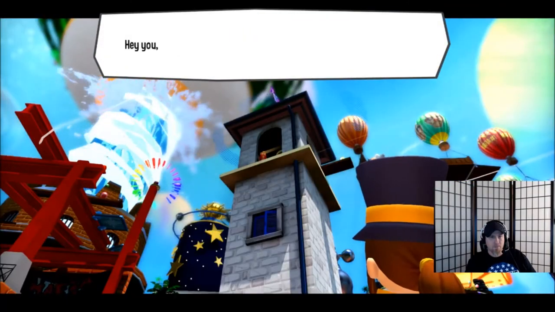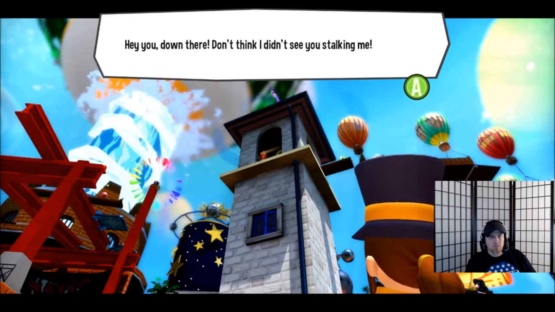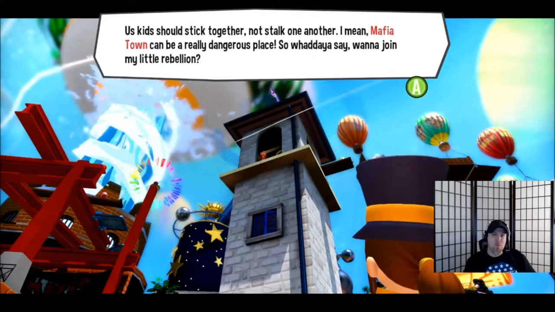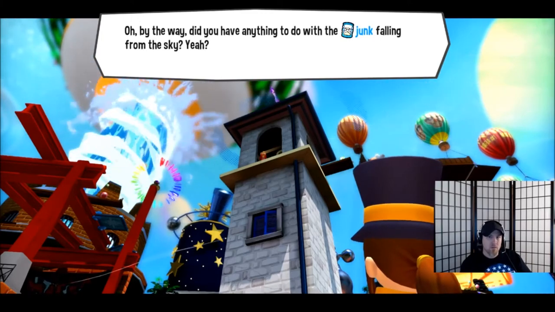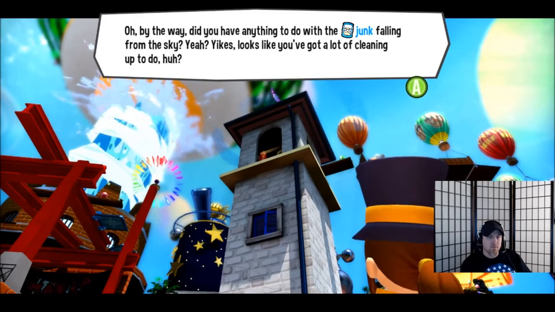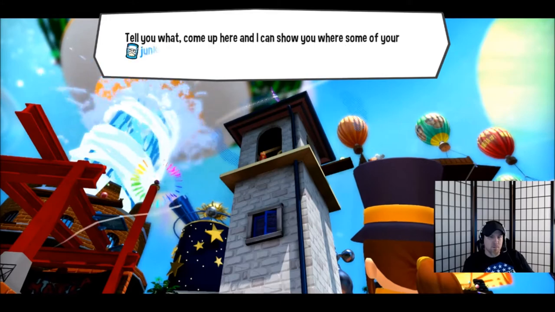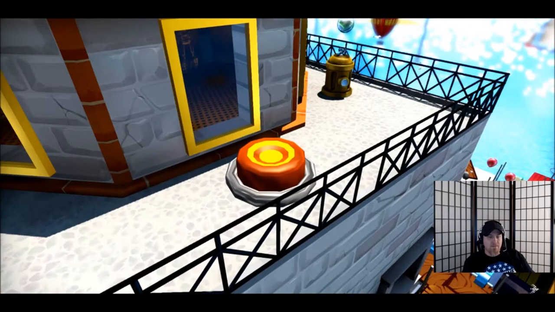Hey you! Down there! Don't think I didn't see you stalking me! Us kids should stick together, not stalk. That might be Hermione Granger, I don't know. Mafia Town can be a really dangerous place. Oh, by the way! Did you have anything to do with the junk falling from the sky? Yeah? Yikes! Looks like you've got a lot of cleaning up to do. Tell you what, come up here and I can show you where some of your junk landed. Aight.